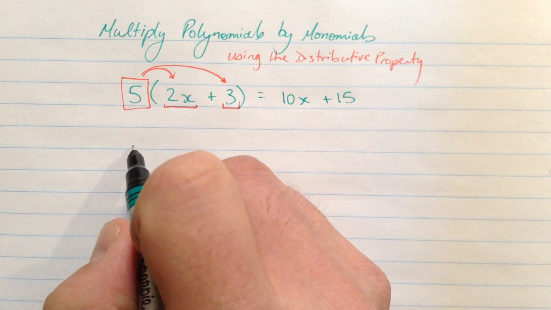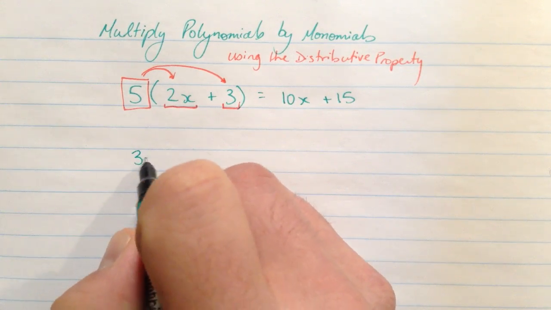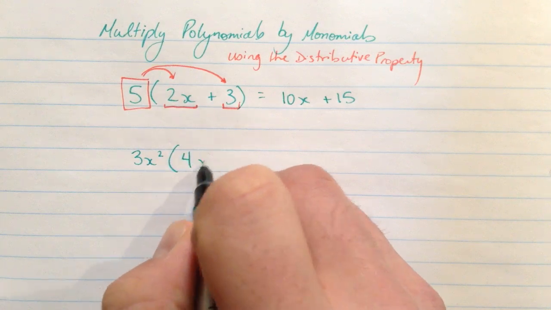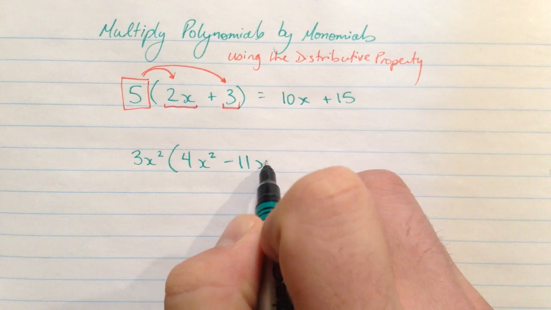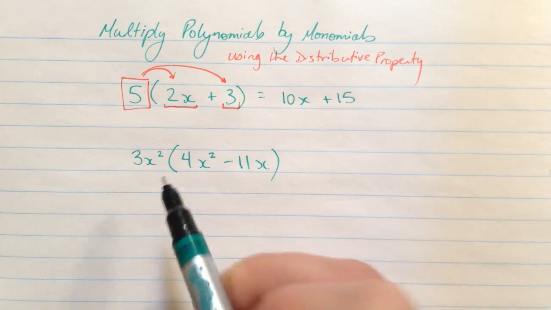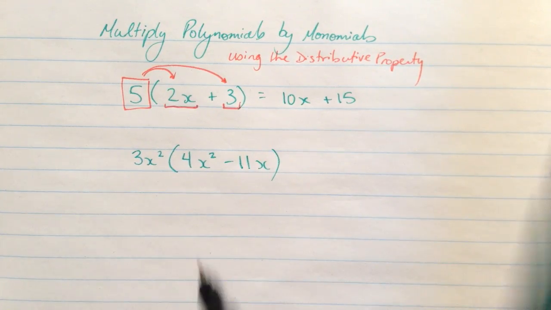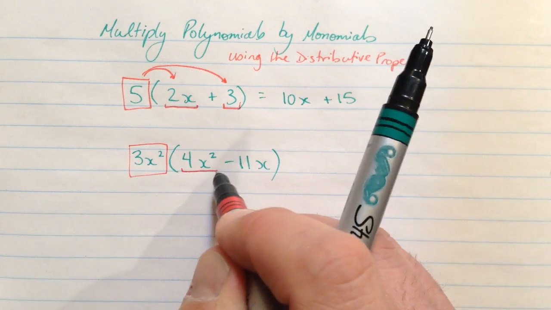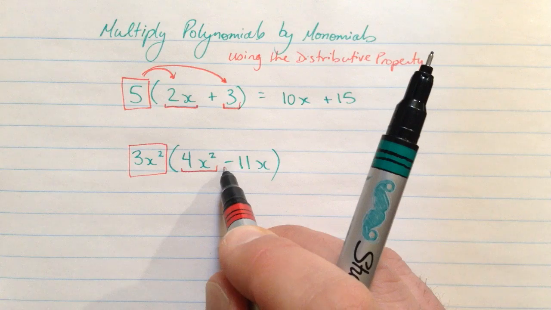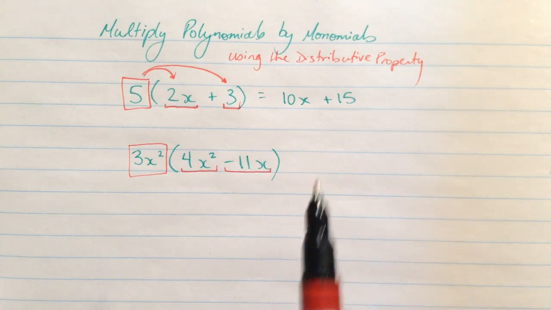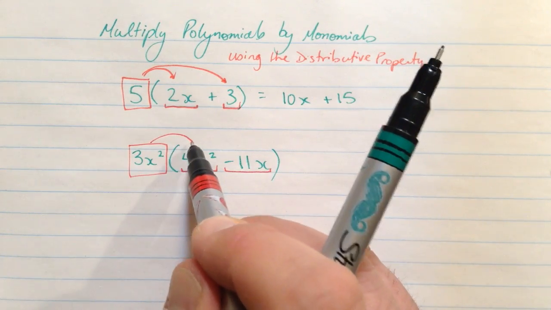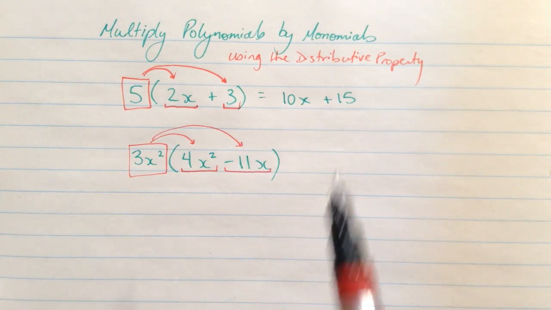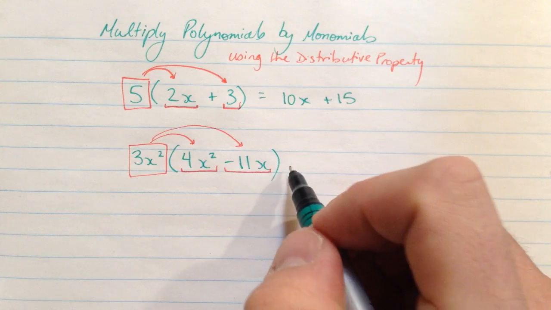Okay, let's do another one. Let's start with 3x squared. We're going to multiply that times this polynomial. So 3x squared times this stuff. So once again, we're multiplying this by each term. Let's look at where the terms are. There's one, and there's one right there. And notice I grabbed the minus sign there as well. So we're going to multiply 3x squared times 4x squared, and also times negative 11x. So let's do that.